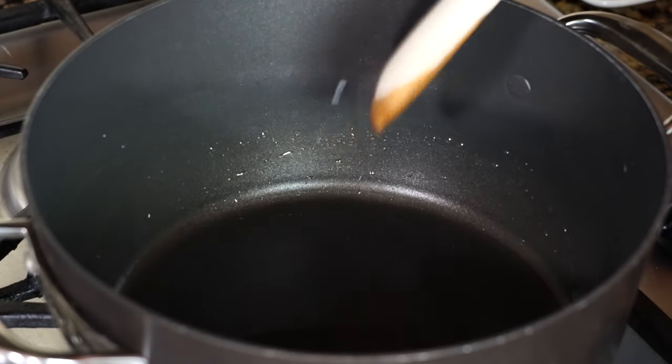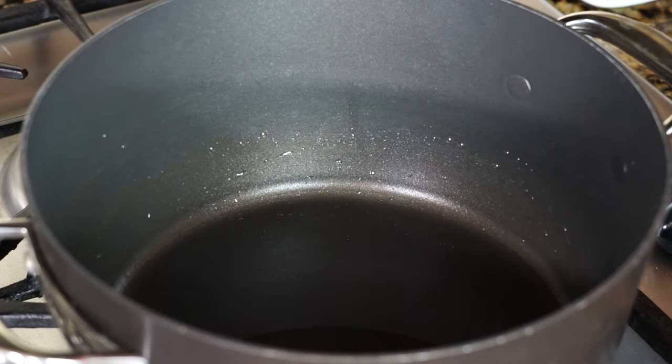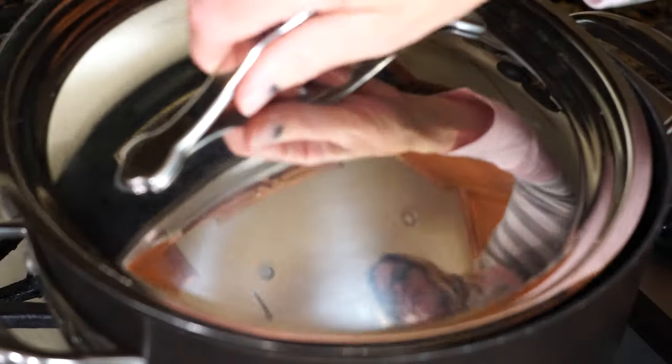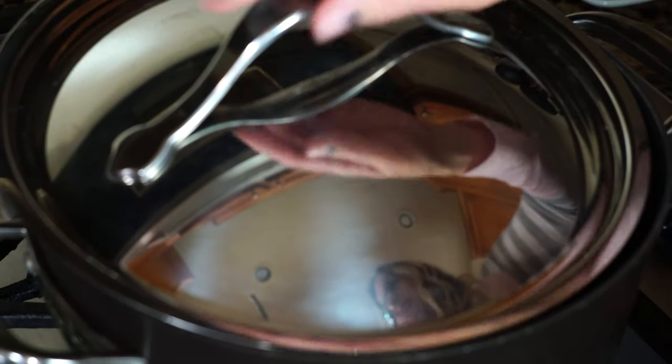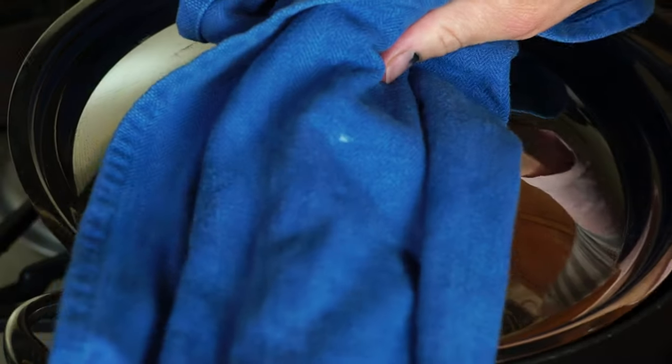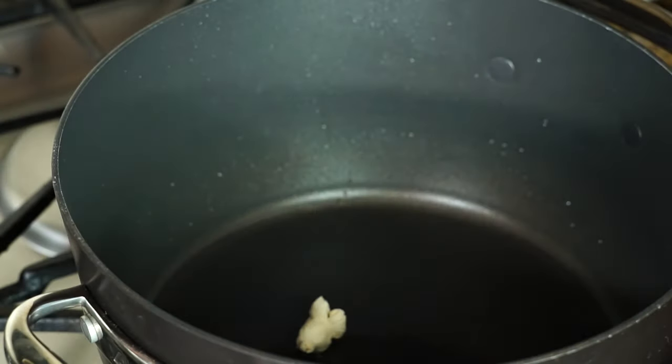The little clumps of coconut oil have melted away, so I'm going to drop a couple of the yellow corn kernels in there and pop my lid on. When you put your lid on, leave a little vent — it needs just a little bit of room to steam — and then just shake it a little bit. Our kernel popped, which means our oil is hot enough.